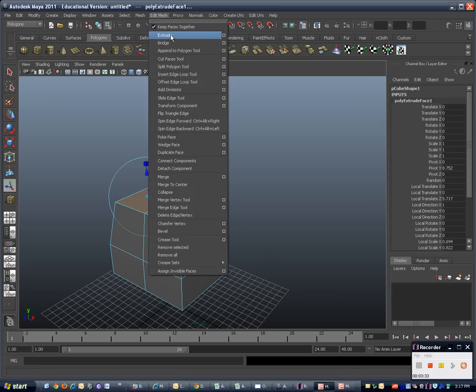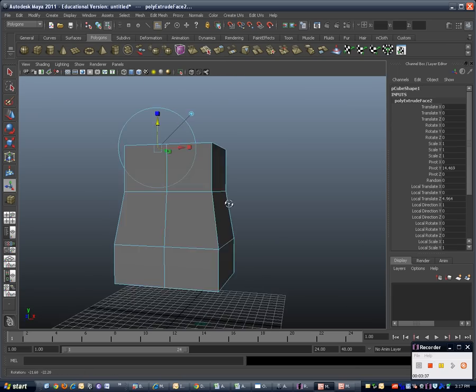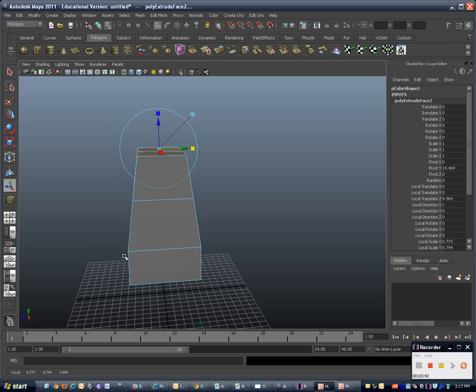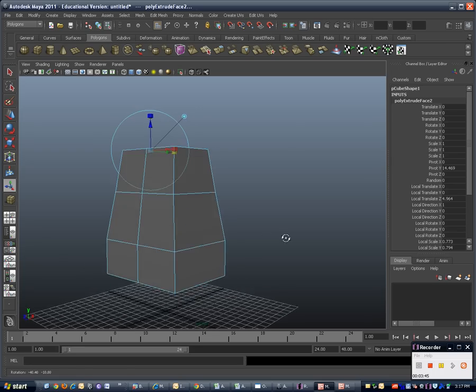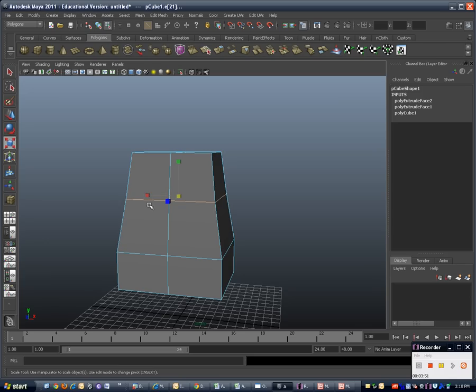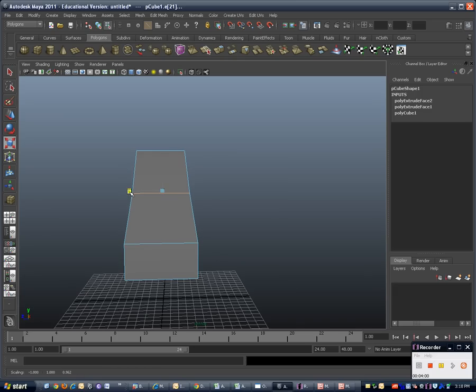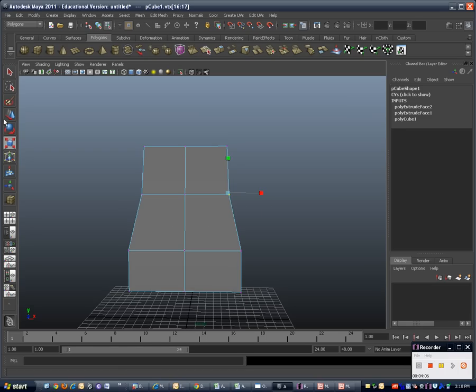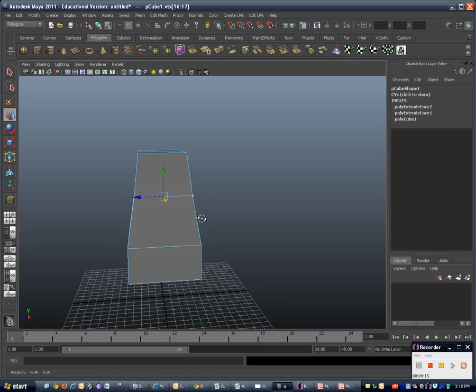I'm going to do that same exact step again, Edit Mesh Extrude. I'm going to scale it in both the X and Z direction, so I have this little top effect going on. If you're not happy with an extrusion, you can always go into your edges to scale it in a little bit, just a little bit, to get more of that shape that you're after. Worst case scenario, if you still can't get it, you can always choose your vertices and move them into location to do a little bit of fine tweaking. We're going to be practicing quite a bit with the fine tweaking during this project.